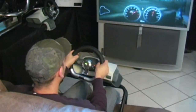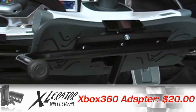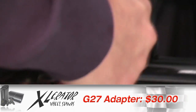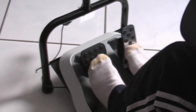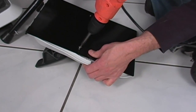Let's talk pricing. Without adapters, just for the standard Logitech wheel, it's $99. For the big boy, no adapters, $109. The Xbox 360 adapter is $20. The G27 adapter is $30 because it includes the shifter mount. The pedal plate is drilled for both Logitech and Xbox 360 pedals, but the Xbox pedals require a wood screw into the bottom, which may affect your warranty since you're drilling through plastic.